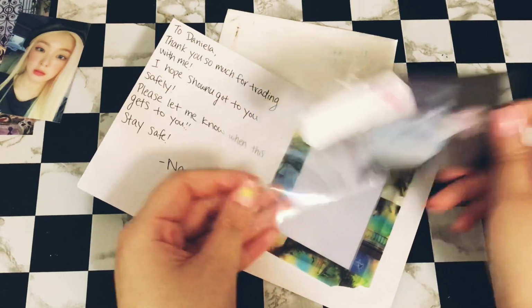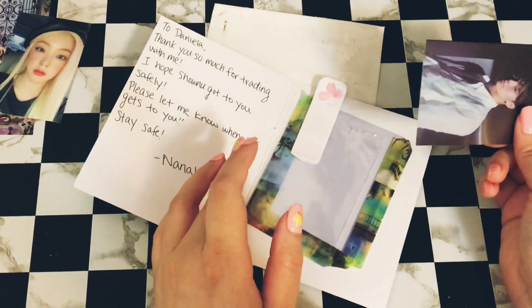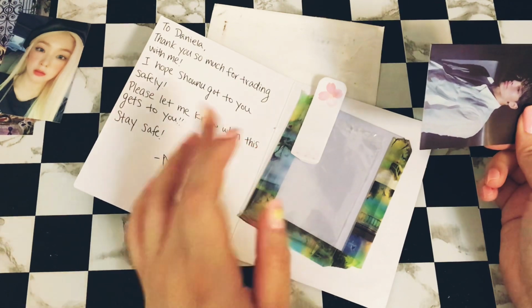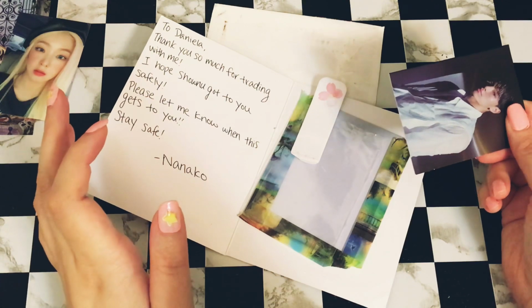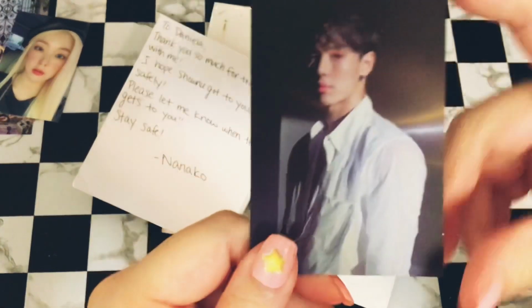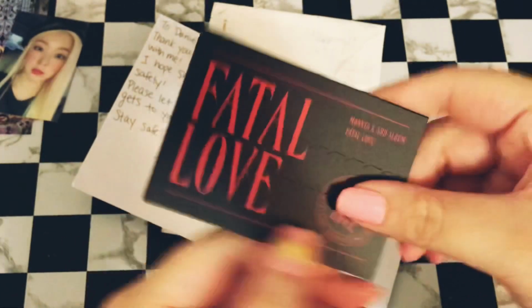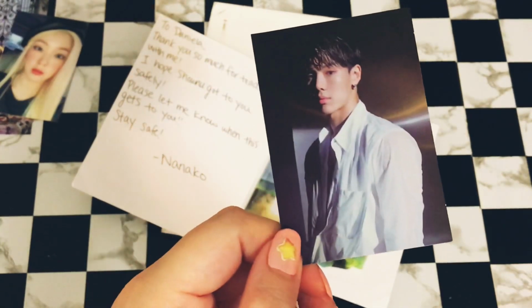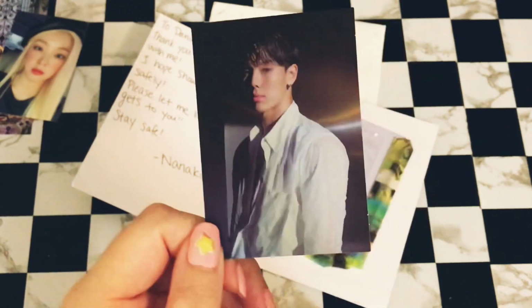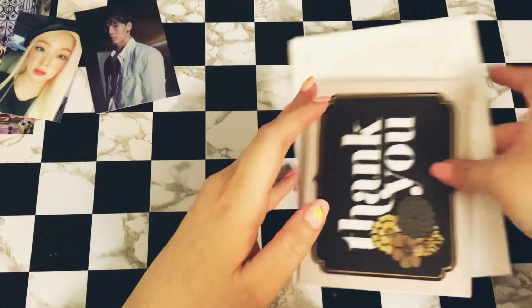Please. Like once I was filming a haul, and in the middle of it, I was going into the 10th minute of filming, I realized that it wasn't really filming. So I was like, oh my god, are you kidding? Anyway, I got Shownu's message card, so here it is. I am not going to open this, so it's going to stay like this. I really don't care to ruin it and rip it. I feel bad about it, so I'll just keep him like this. But yes, that was a trade.